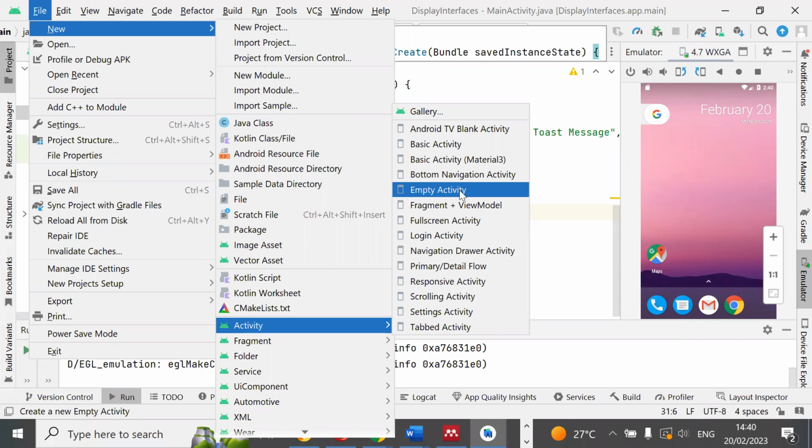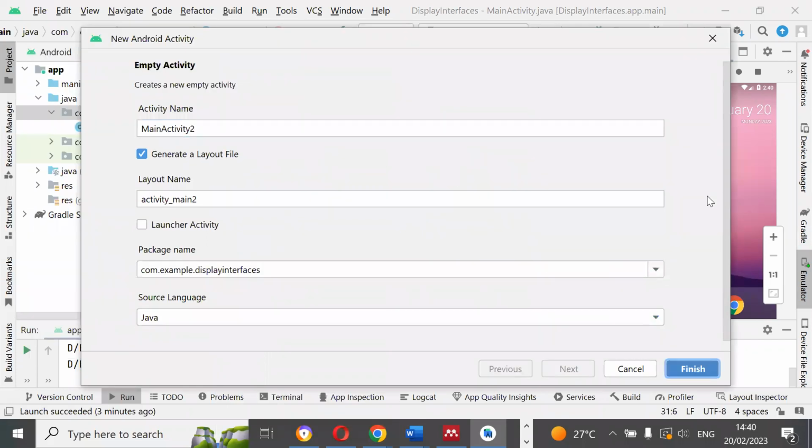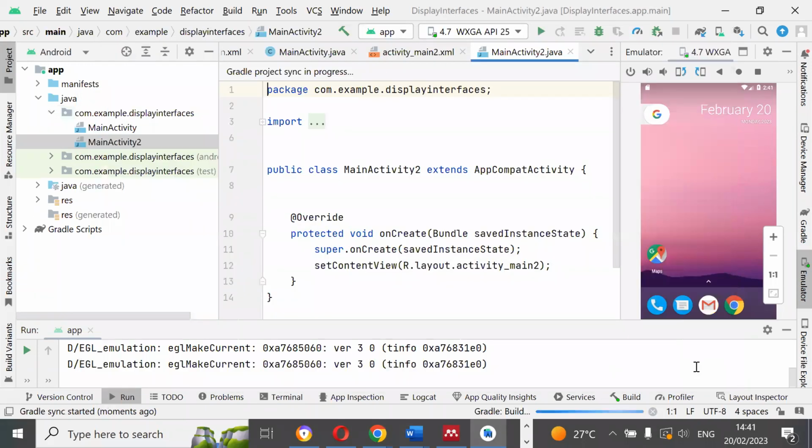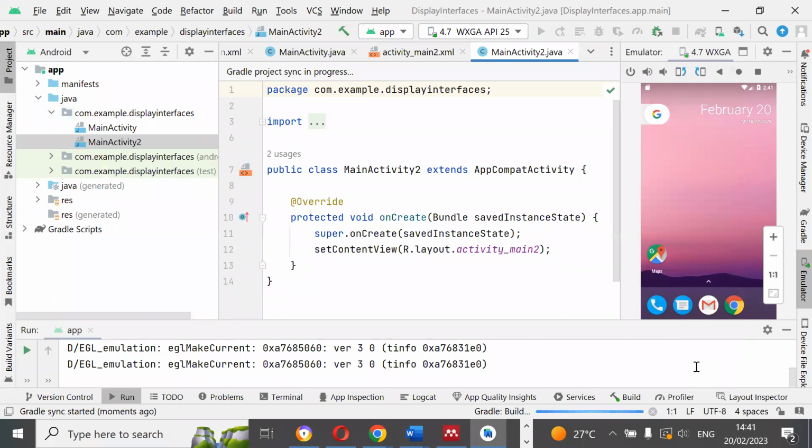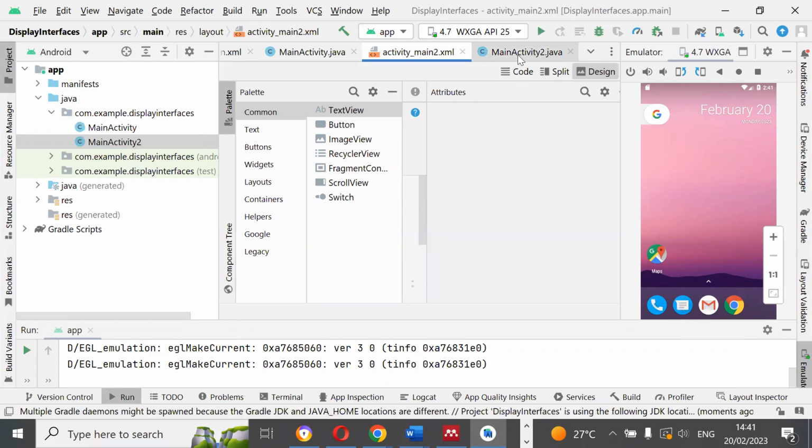Once you click this, you give it a name and change anything else if you want. I'm not going to change anything because I'm good with it the way it is. So I just click Finish. So we have the second activity. Just like we said, each of these activities comes with an XML file, here is the second one we added, and then the Java file. You can also see it here.